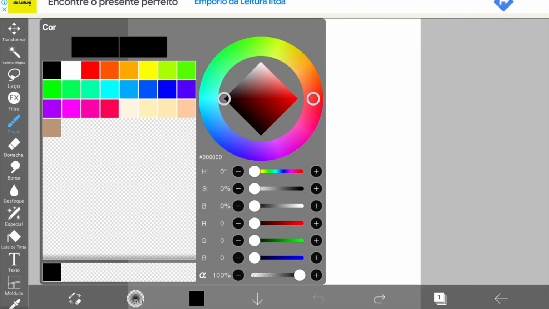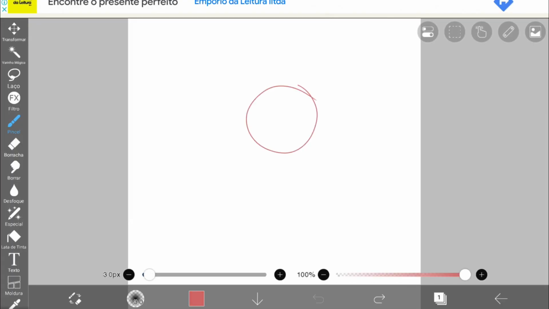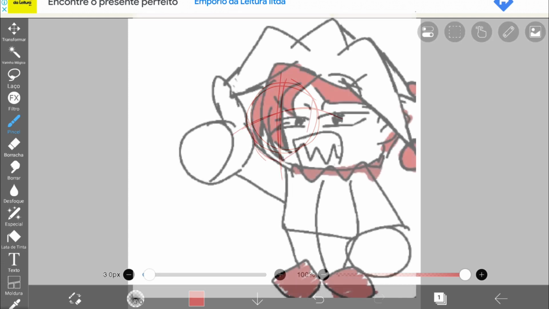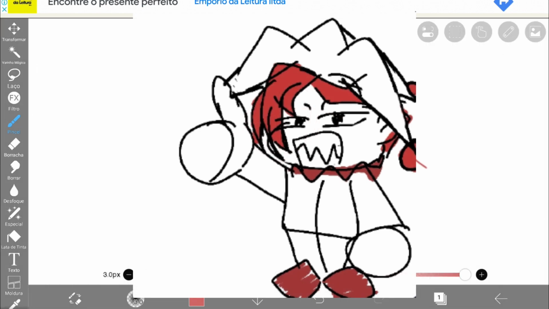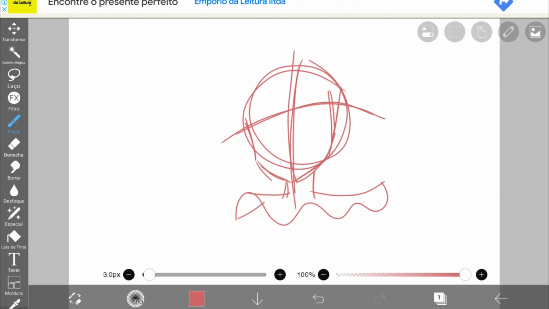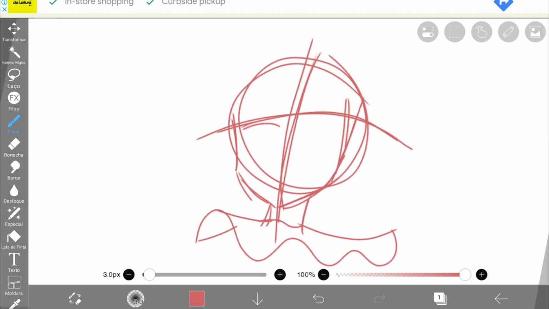The first app is Ibis Paint, and I knew I wanted to draw my Jester OC, Melville. I already drew him on Ibis Paint on my phone with my finger. I use that as a reaction image all the time. So I thought it'd be fun to call back to that by making a more detailed drawing of him. But let's get to the technical stuff.